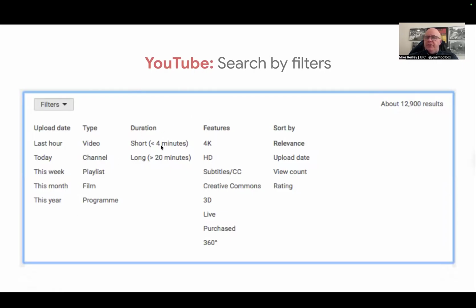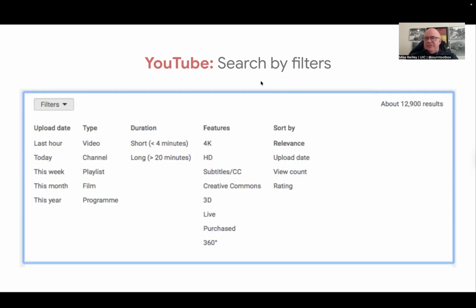I only want minutes under 4 minutes, or something longer than 20 minutes. Do you want it in 4K? Do you want to filter it by 360s or 3D images or videos? Creative Commons rights free videos, sorting by relevance, view count, rating. So you can filter videos out pretty quickly.